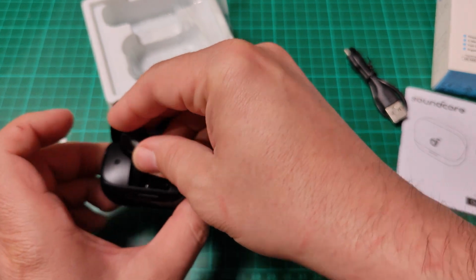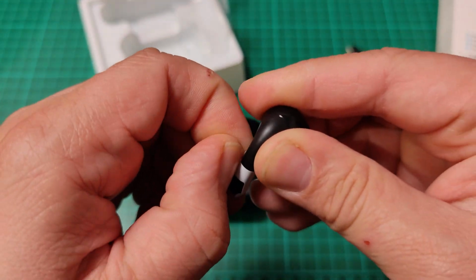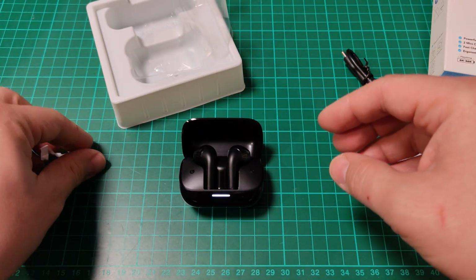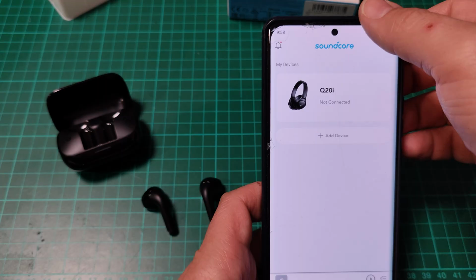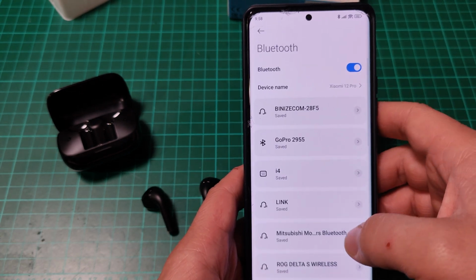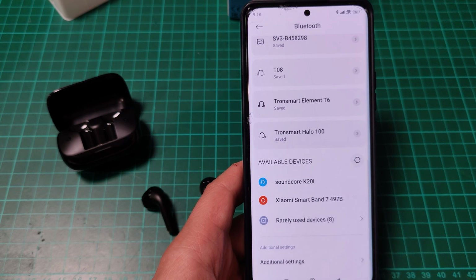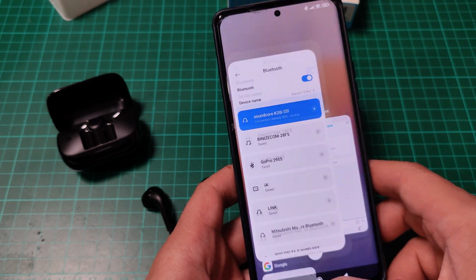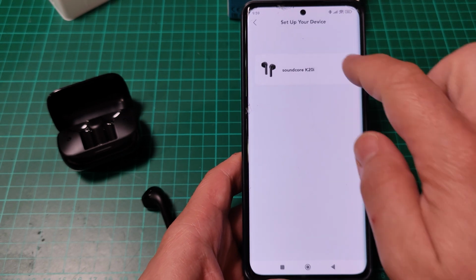Right, so let's see, something is happening here, so that one is probably charging, and I'm also going to prepare the other one. Alright, good. And now let's see if we can pair them up and check the app to see how they look there. We should see them here. Bluetooth, let's see, more settings. And there they are, K20i. So I'm going to pair them, allow pair, and now they are connected. Right. And we can add them to the app now. It's searching for them. It has found them.